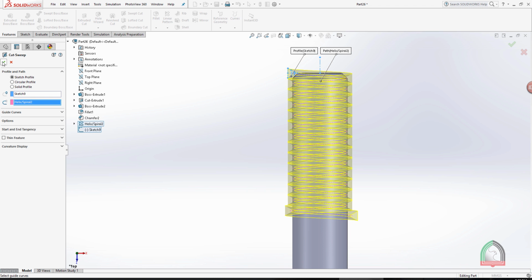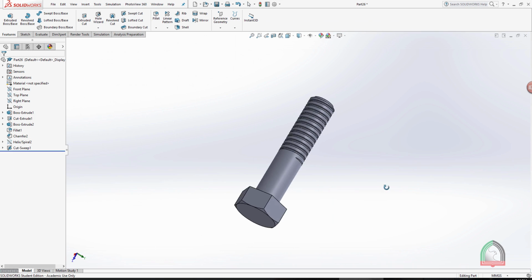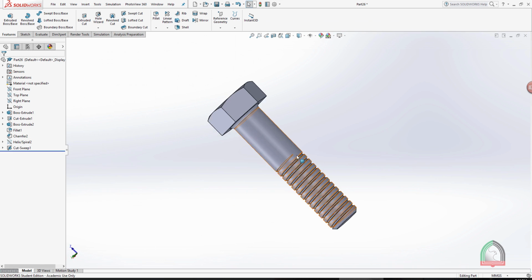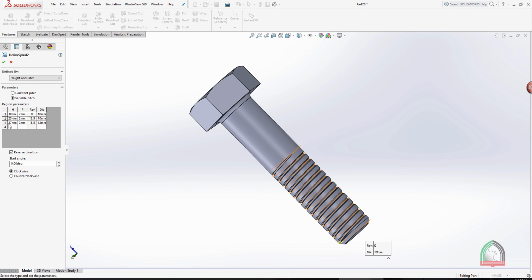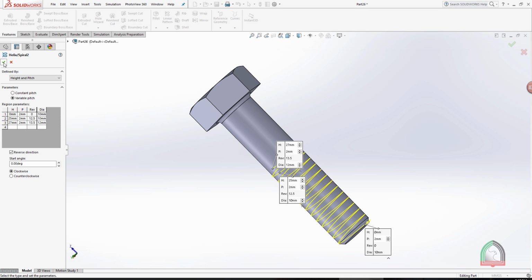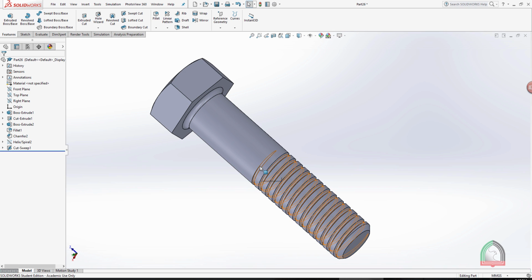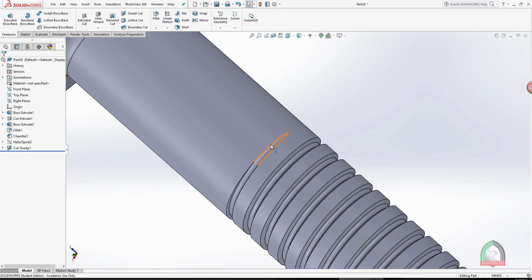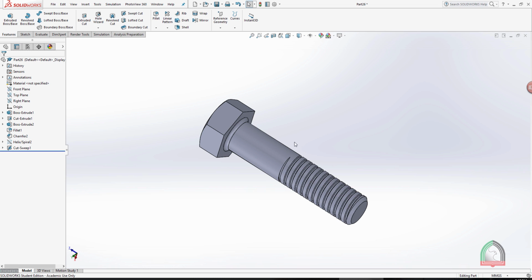So here you can see that once I tick this one, this is the end result. At the beginning I explained about giving an additional value, that is 27, to the helix. I'll show you one more time. Here it is. Here at a height of 27 we have given the diameter 12. Because of this 12 value it is making a result like this. So the cutter will come to this point and go outside, making a realistic result like this. So this is the complete explanation for making a bolt.